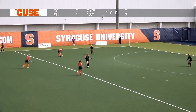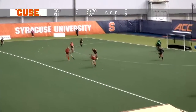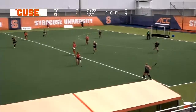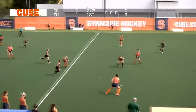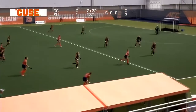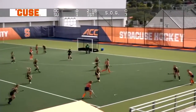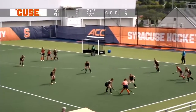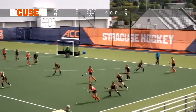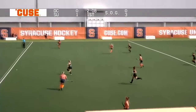What have you seen from Dartmouth that has made it have positives in this match? I mean, we've seen a couple of times where the Big Green have created opportunities for themselves, but the defense has stood out well. I love that Dartmouth is using the full field. You can see their forwards that get above the Syracuse defenders, just really creating that space and making Van de Nieuwenhof, Pegram have to make those decisions and spread out a little bit more.